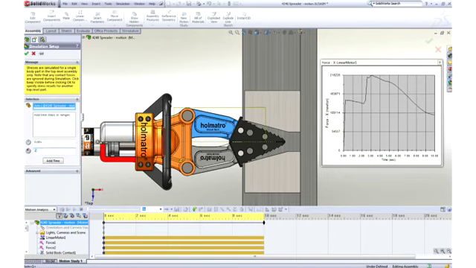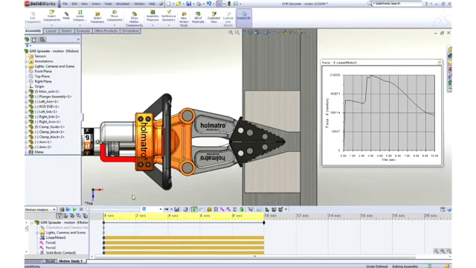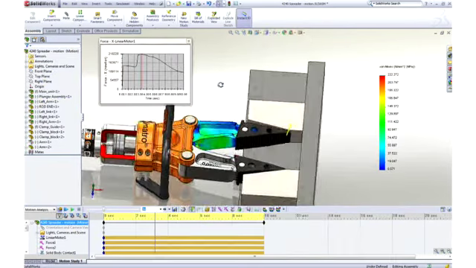We're even able to check the strength of selected parts in the mechanism over the entire range of motion. This can really help in determining if we need to use SolidWorks Simulation for a more in-depth analysis to ensure that part strengths meet our goals.